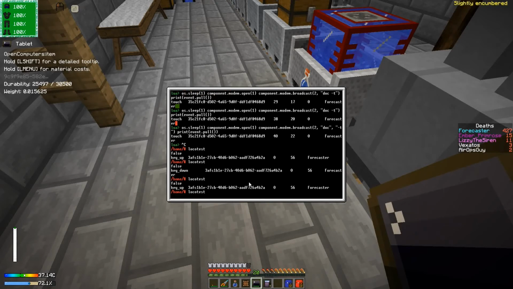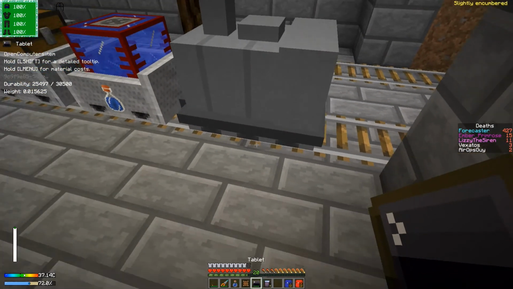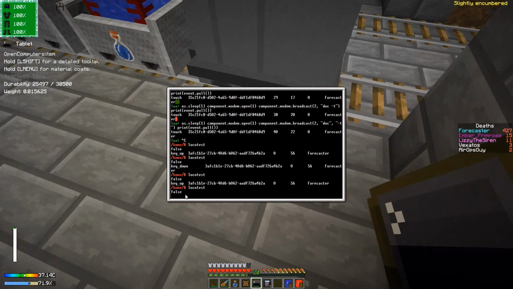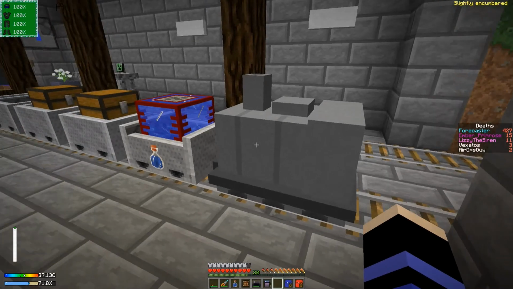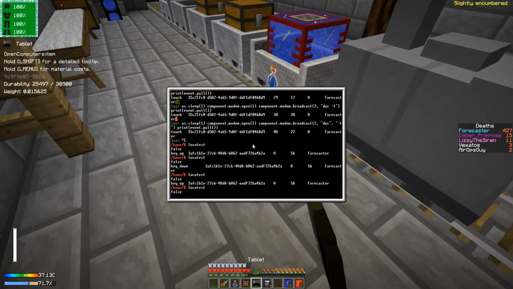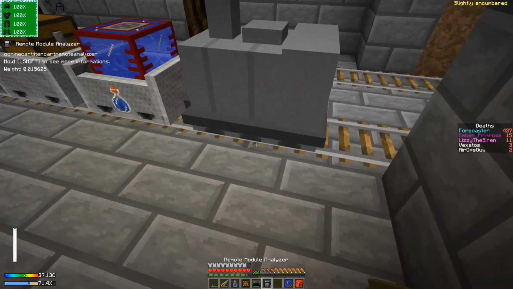Unless there's something wrong with the mod, so that the module isn't responding, which would be weird. Because it is there.